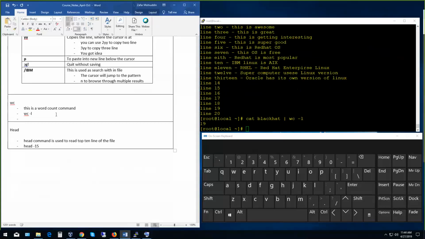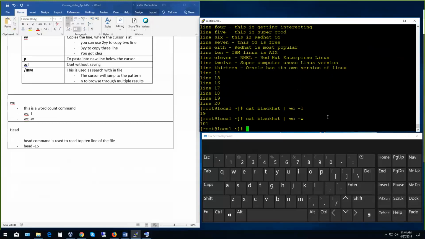Okay, so there is another handle you could use, WC -W. What it does is it will count how many words are in there. So there are 101 words in there.